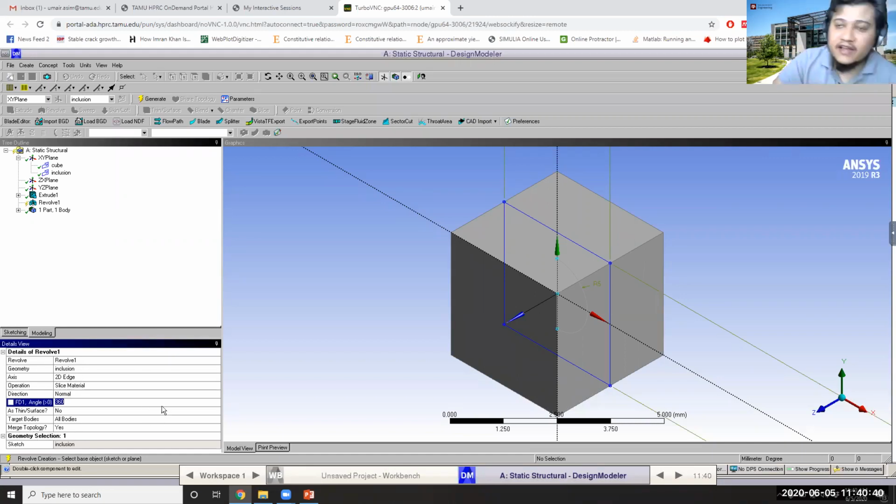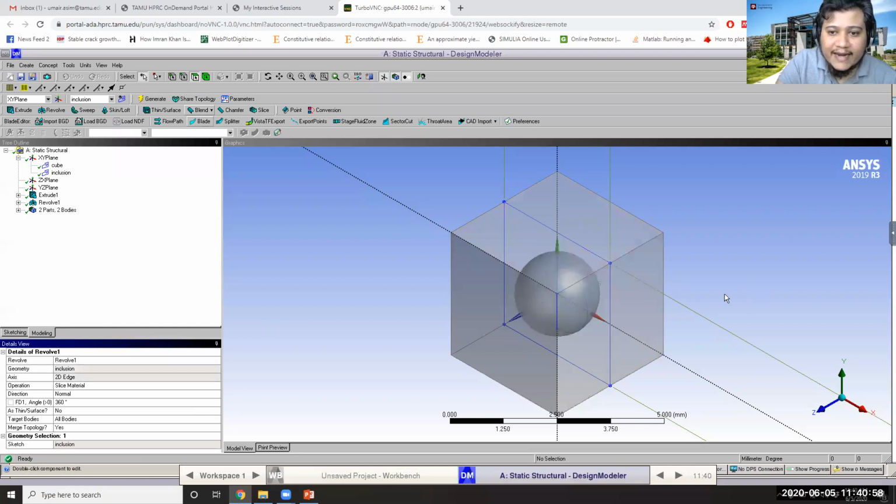Okay, so there will be a distinction. There will be a boundary between the two materials, which will distinguish where one of the phases starts and where the other ends, but they will be connected together. So this is what merge means. All right, let's generate it. And now, since you have some features within each other, it is going to make the outer feature go transparent so that you can see whatever is happening in the middle. Voila, our geometry is completed.